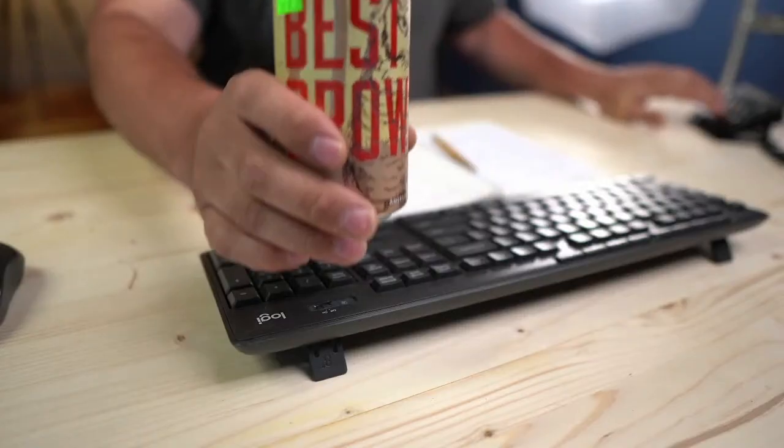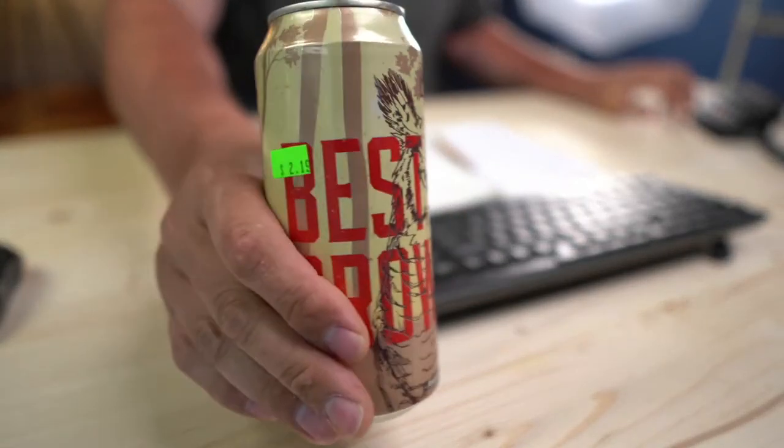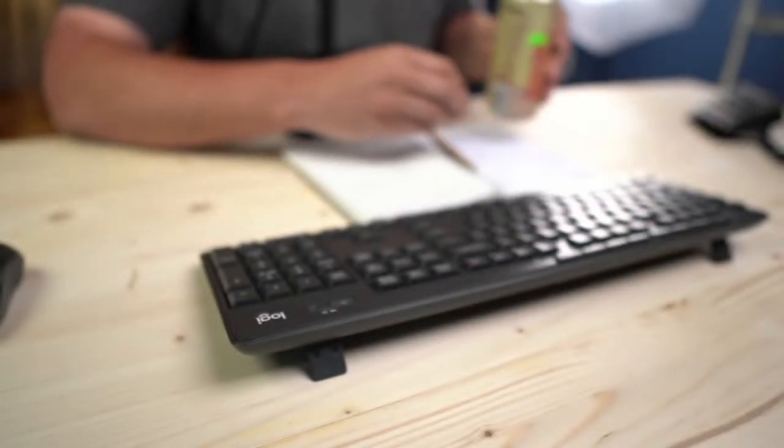I've got my Bell's Best Brown here. What are you guys drinking? Do you have any beverages? 219. That was an expensive one, but I like brown ales. That's my thing. But we are here, and I hope you guys are doing good.